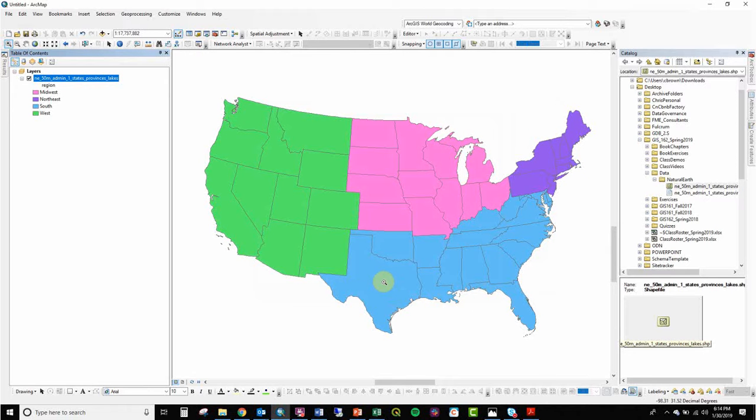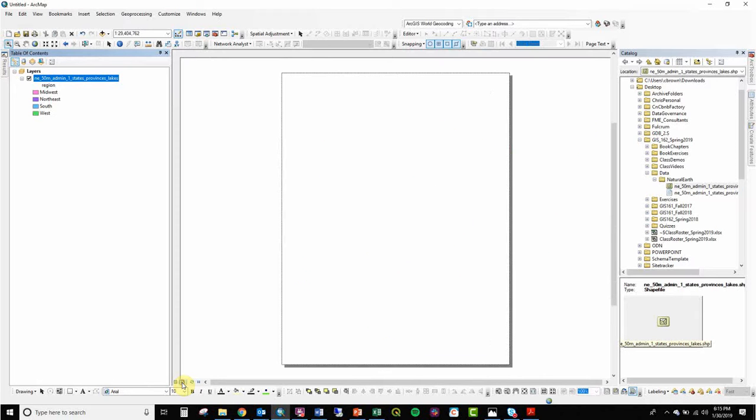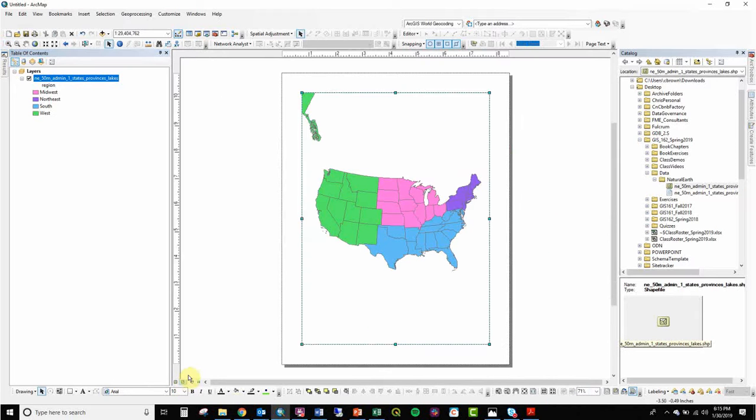Okay, so we're going to make a map out of this, and we're going to have a legend, and a scale bar, put a title on it, you can put some sources on it, and we're going to make it a nice page size. So the first thing to notice is that we're in the data view, and we want to get in the layout view. So we can click on the little button down here, and this really is the only way you can get between the two, and it's the 2 smallest buttons on the page. I always found that to be kind of funny.